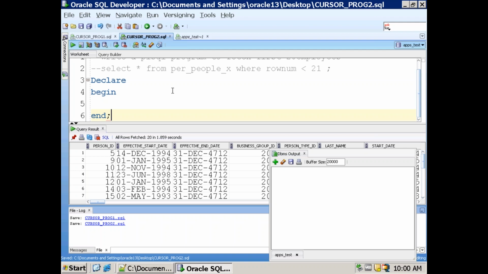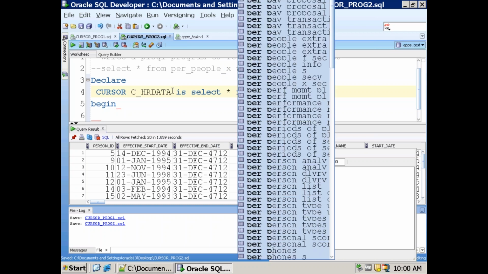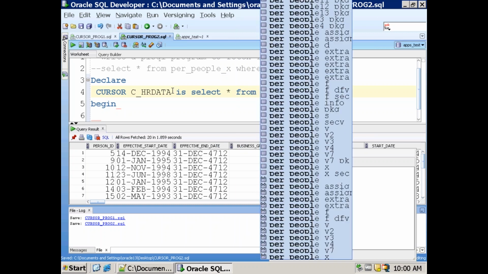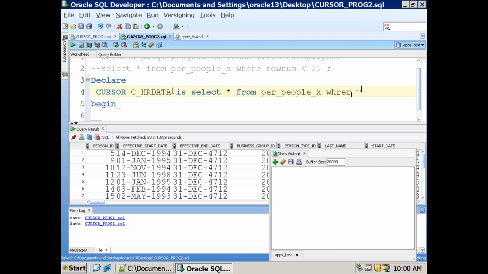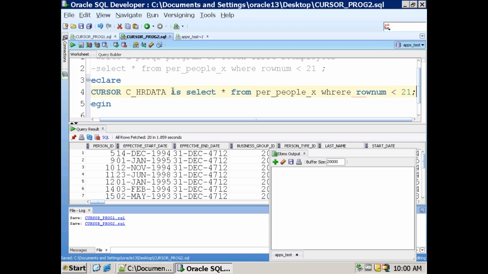That is all about the cursors. Here I prefer to use an explicit cursor. C_HR_data is select star from per_people_x where person ID is 25.